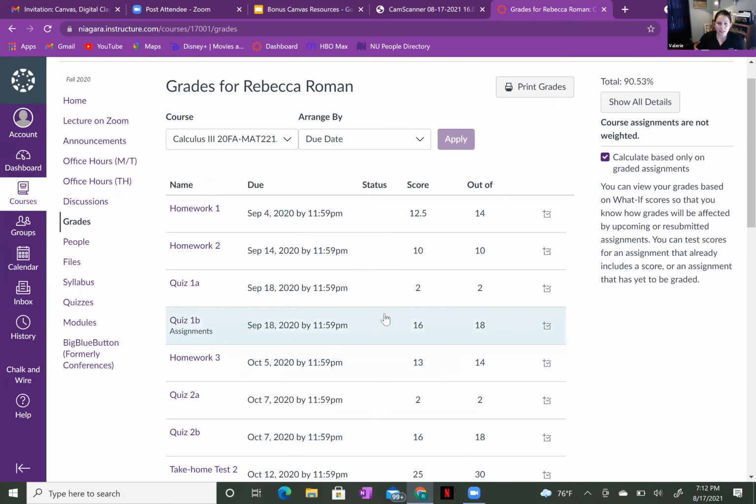And just one thing to add for this, also, if your teacher posts assignments that are going to be due in the future, if you want to get a certain grade, you can also type it in to be able to see what you have to get to be able to maintain your grade, or be able to see what you need to do if you want to get your grades better.